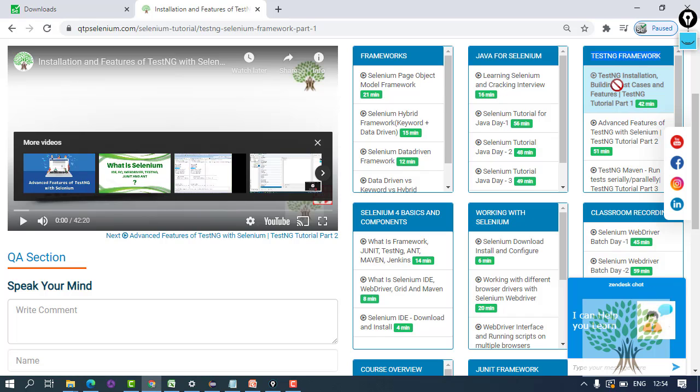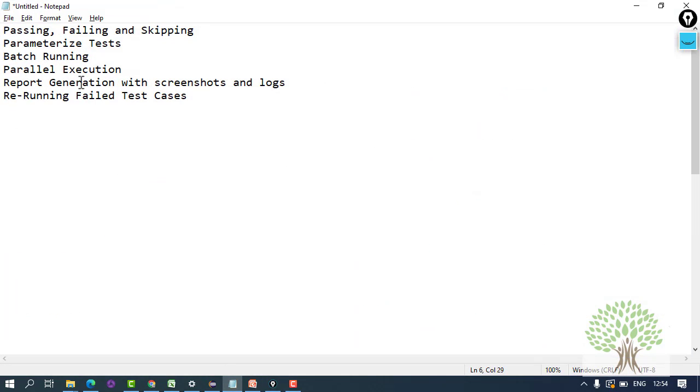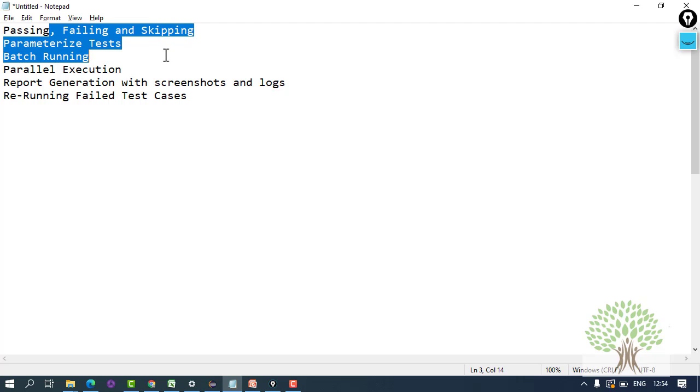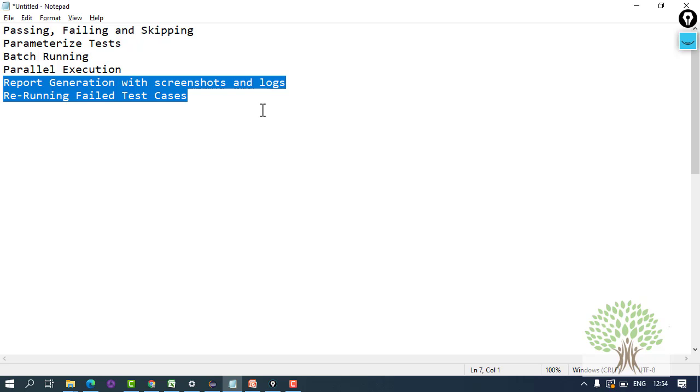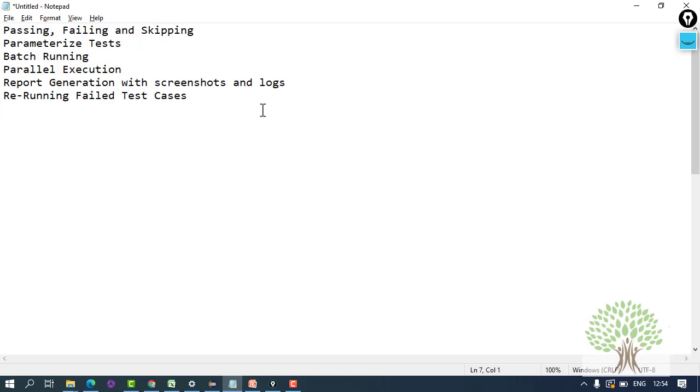We'll start off with TestNG. We'll see how to install it now. TestNG is basically a unit testing framework which can be used to manage test cases. Basically, you can pass, fail or skip the test cases, run them multiple times with different sets of data, and execute the test cases parallelly. You can generate reports as well and rerun the failed test cases. There are lots of things apart from this. So TestNG is very rich in features. It can be used with Selenium to build tests and organize your test cases.